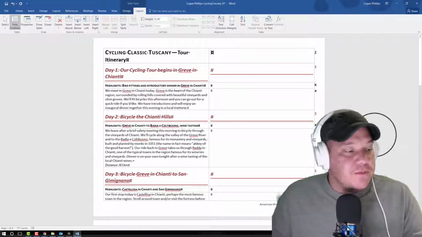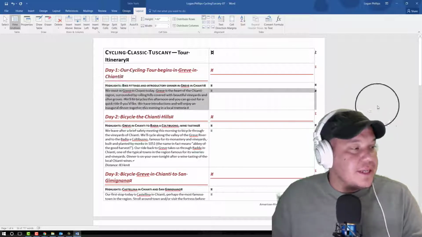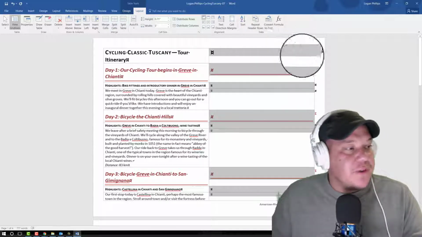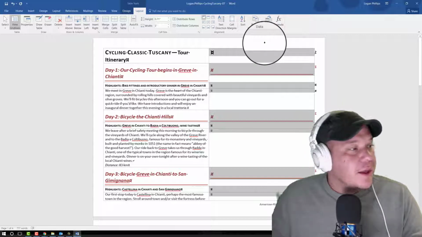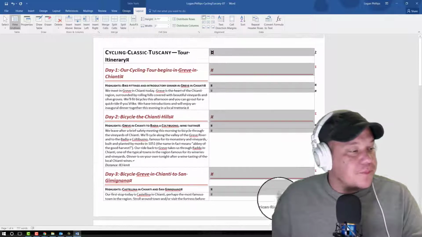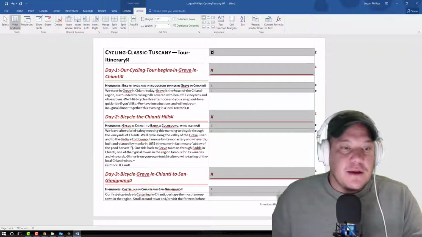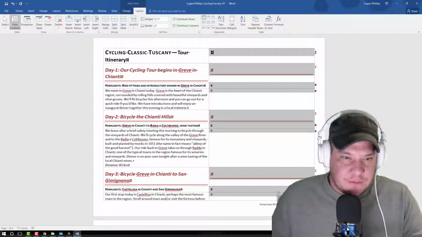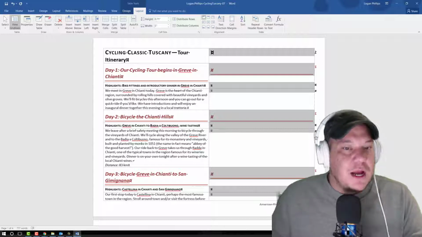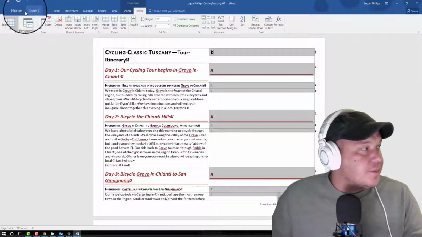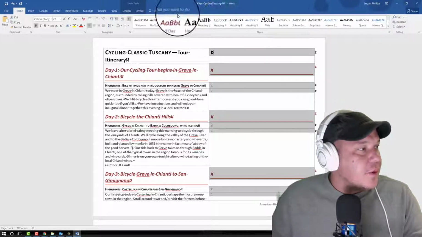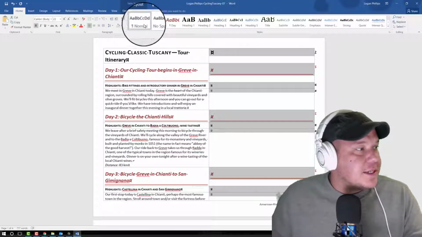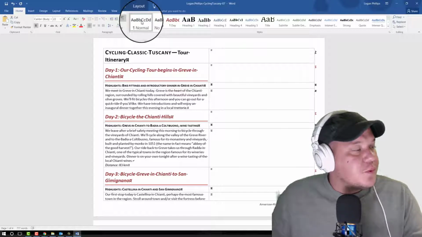If you unfortunately clicked somewhere else and have it deselected, you're going to have to come up to the very top of the document to where your cursor turns into a small arrow, and you're going to have to select the entire column. Now with the right column selected, we're going to apply the normal text style. So let's go to our Home tab in the Styles grouping, and we're going to find the Normal text style, the very first one on the left side.